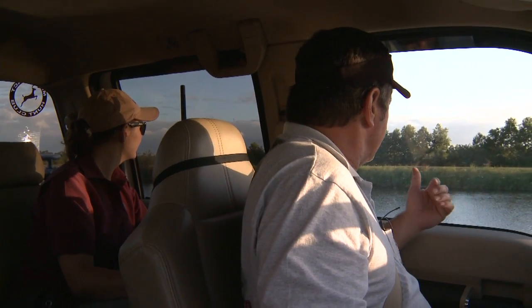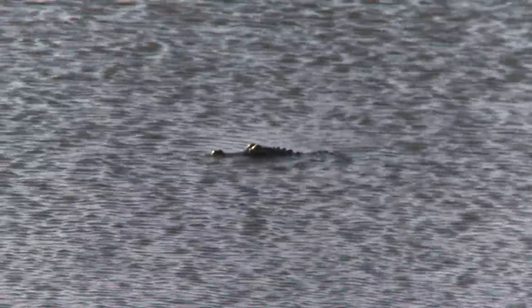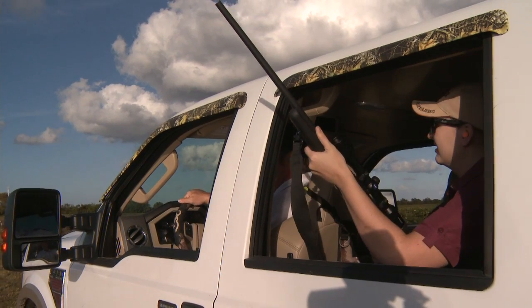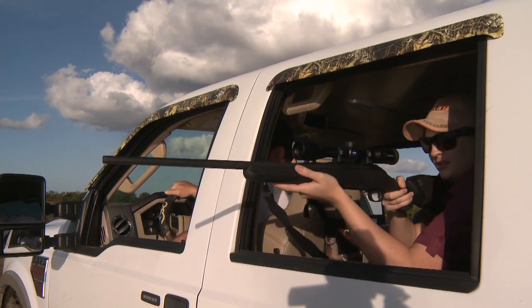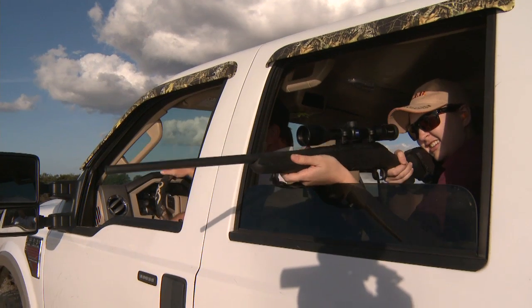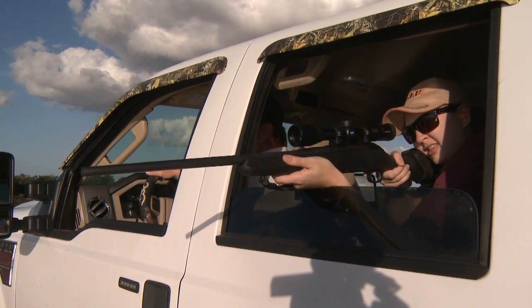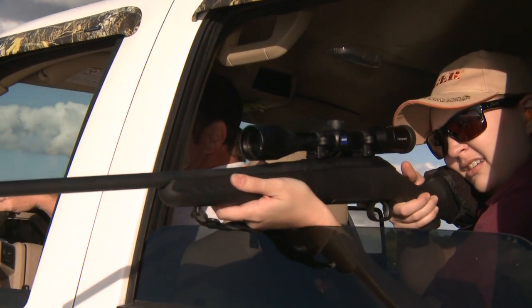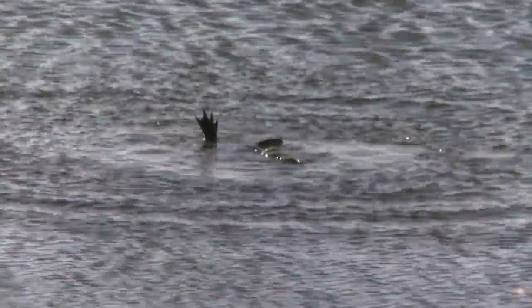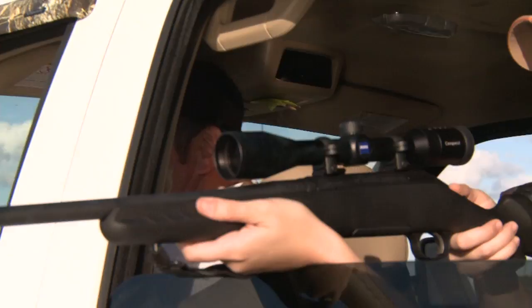So we don't want to scare him away. Right — he's already on high alert because we've spooked him off from the shoreline. Matter of fact, I think there goes one right now. Okay, there he is — you see him out there? Yeah, it's probably about 25 to 30 yards right there. So I shoot from in here? Yeah, you're going to shoot from in here because if you open the door it's going to scare it. Let me raise your window up. Can you go down a bit? Yeah, that's much better. Any time you're ready, just take a breath and squeeze it off. There you go. Nice shot. Good deal. All right, put safety back on. Raise that barrel up.